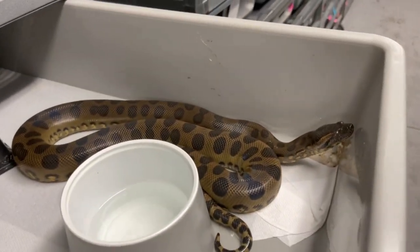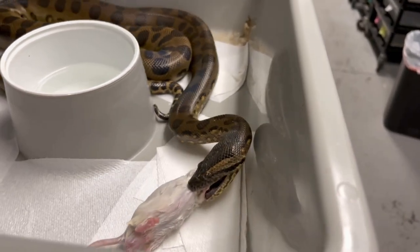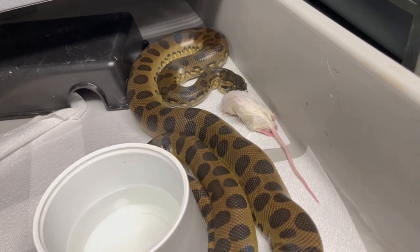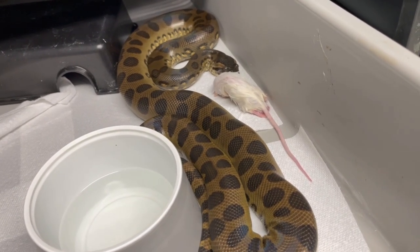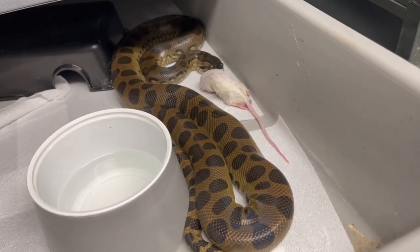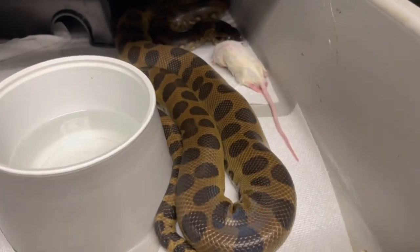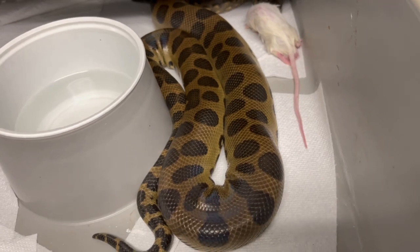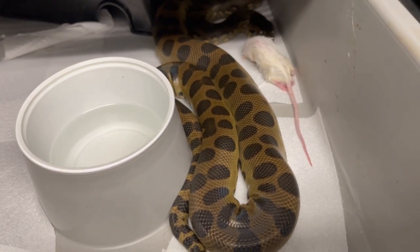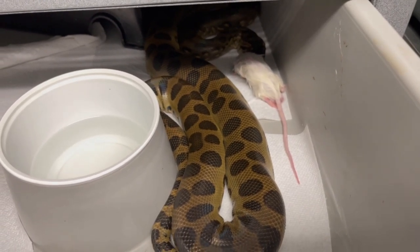We're going to feed the anaconda. Sorry about the laryngitis. This anaconda will not eat anything live — she only eats frozen/thawed. She was only eating birds at first, like chicks, but I got her eating rodents now. Frozen/thawed is not the worst thing — I'd rather that than live. She likes to take her time and not be bothered. As she's getting older she's got a really nice clean pattern — those circles are really nice. Hopefully I'll be able to keep this girl for educational purposes; I'm applying for an educational permit for a few of my burms and a couple of the anacondas.